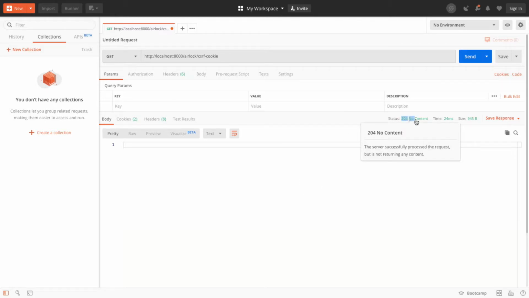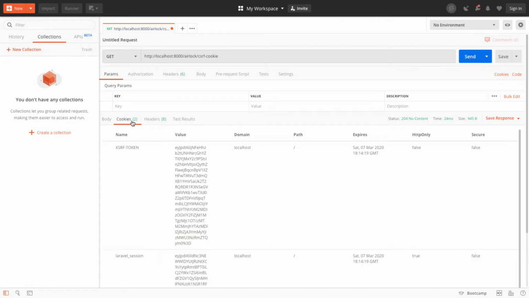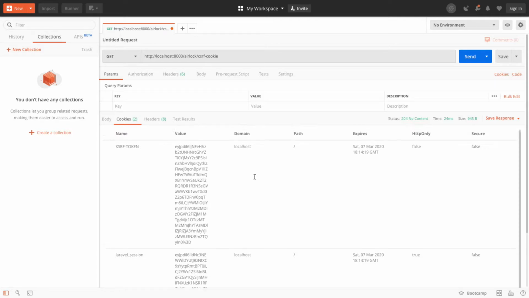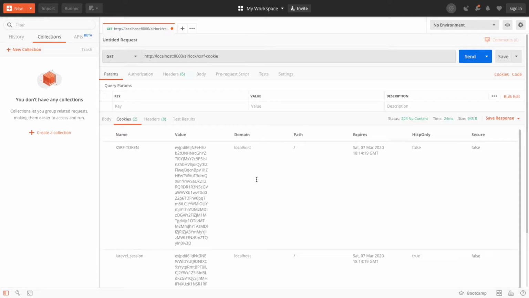You can see we get a 204 No Content status back, because of course there is no content to this. But what this endpoint does is give us back a couple of cookies. So it will give us our cross-site request forgery token cookie, which we then send over to our login endpoint, where we have the X-CSRF-TOKEN header set. And that means that we can actually send requests over to our API using cross-site request forgery protection, and we don't need to manually send that through or disable cross-site request forgery protection.